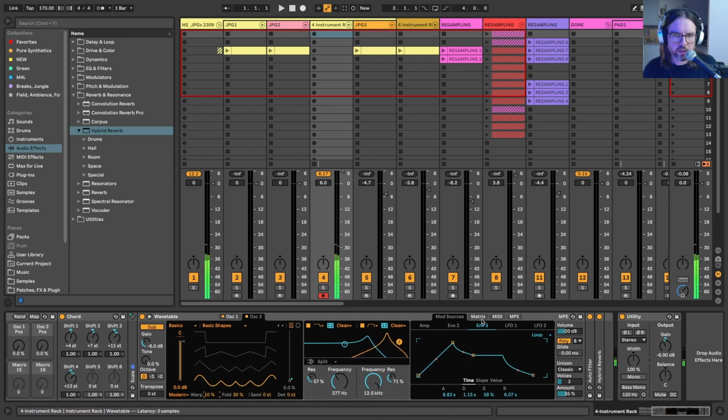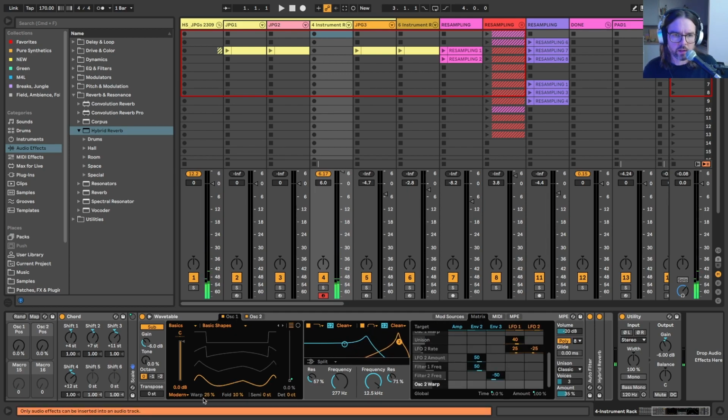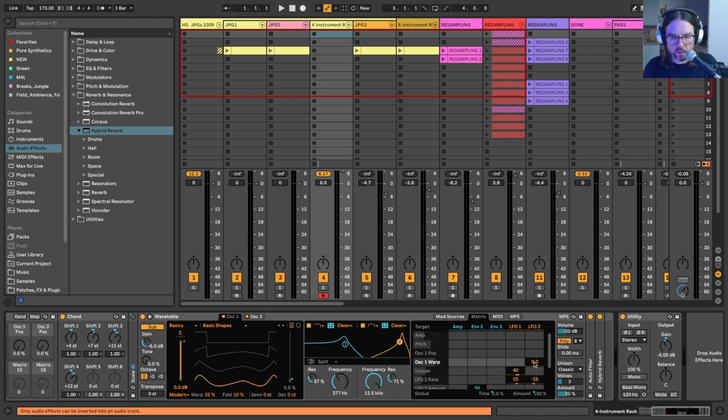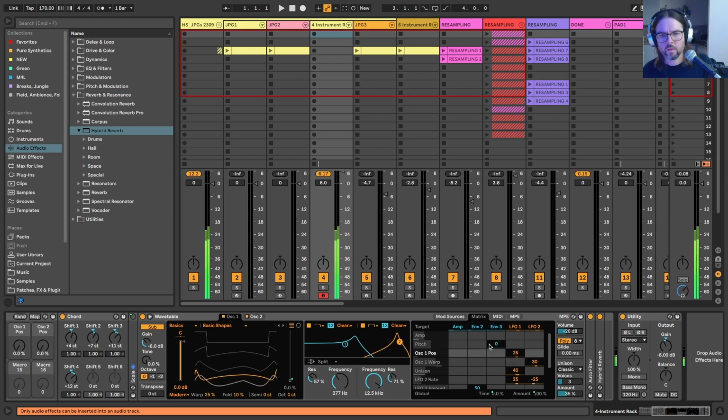Okay, let's modulate the warp and the fold as well on the oscillator wavetables. So we'll do those, warp and fold. Yeah, we'll do those in the LFO. So it could be anything, 25, maybe position. So warp, we'll put that on 30. Maybe we'll just randomly fill stuff in here. Bit too much, maybe make it like 5.